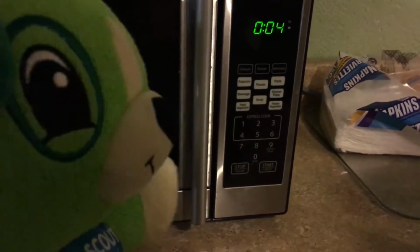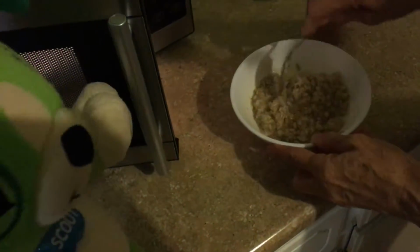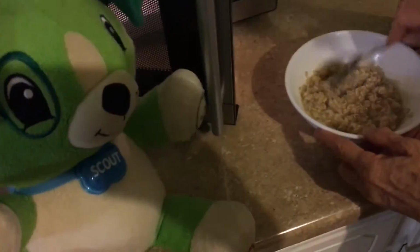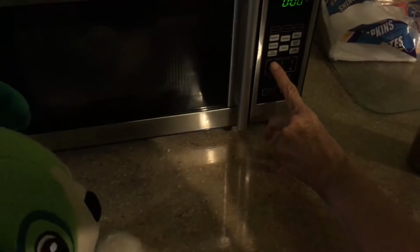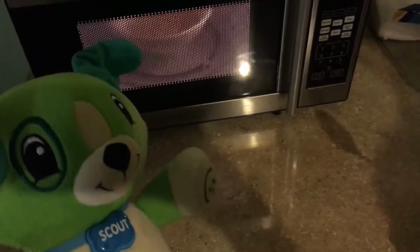Do the countdown. You know some numbers, right, Scout? I know a lot of numbers. I take it out. No, not yet. It's not finished. Don't close the door yet. Grandma's mixing it. I feel it's too dry. I'll put a little bit of water, but no, it's just good. And then 1 minute.